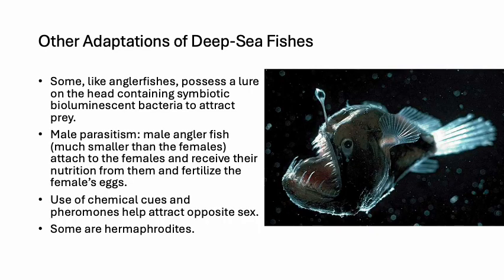Deep-sea fishes push adaptations to their limits. Anglerfishes provide one of the most iconic examples. The lure on their head contains glowing bacteria that attract prey in the total darkness. Their reproduction is just as unusual. Tiny males attach to females and fuse with their bodies. The male becomes a permanent source of sperm while the female provides all the nutrients. Other species communicate with pheromones or rely on both male and female organs. When mates are rare, reproductive creativity becomes an advantage.